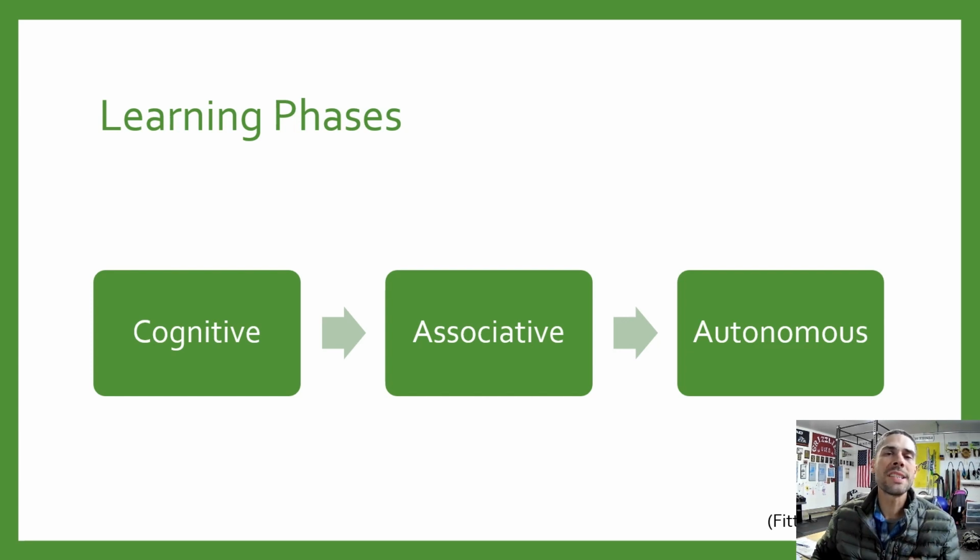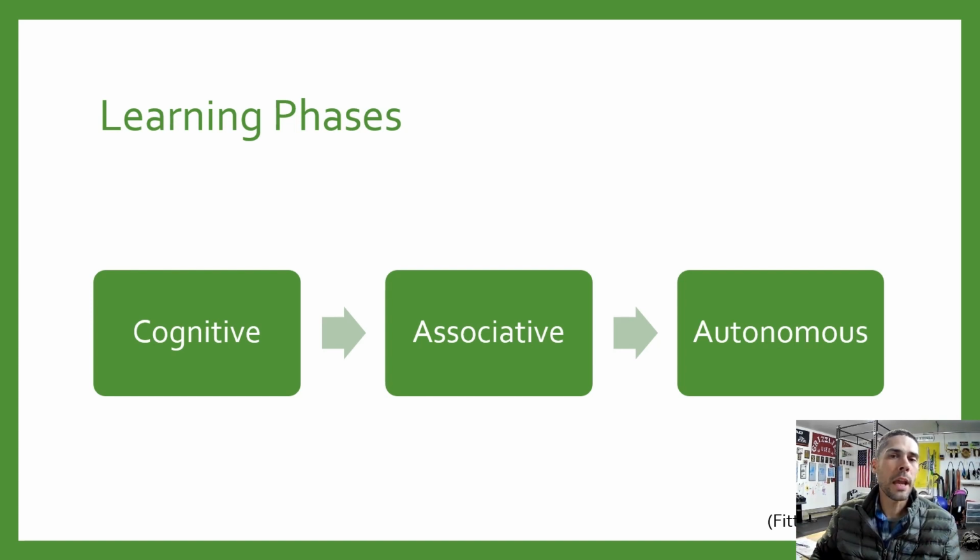Okay, so once they understand those basic elements of the skill and what it should look like, then they'll move beyond that phase pretty quickly, like I said, and we move to the associative stage. Okay, so cognitive stage, associative stage. Here the emphasis is on refining the skill. So we have much more accurate and consistent performance when we get to this phase. It appears usually more coordinated. We can complete it with more speed, right? You can add more game speed to the movement, right?